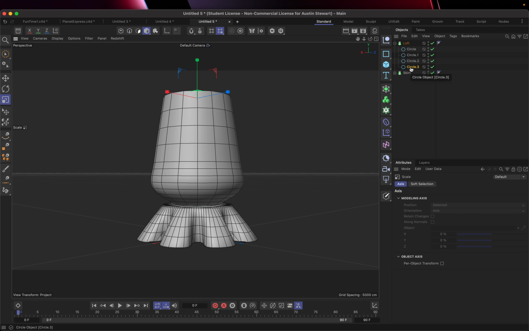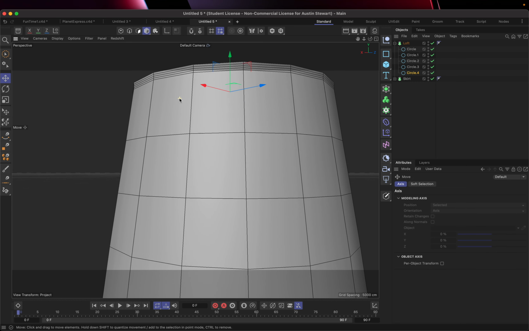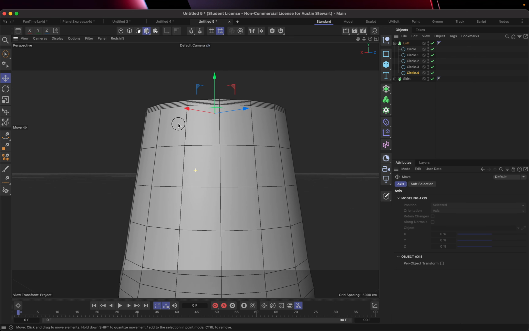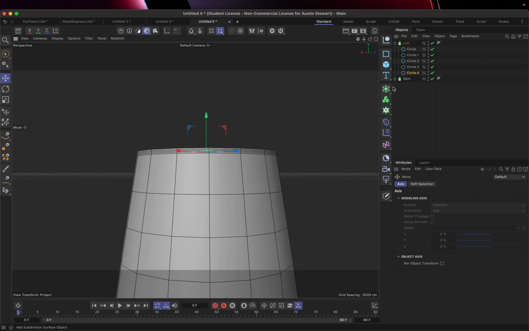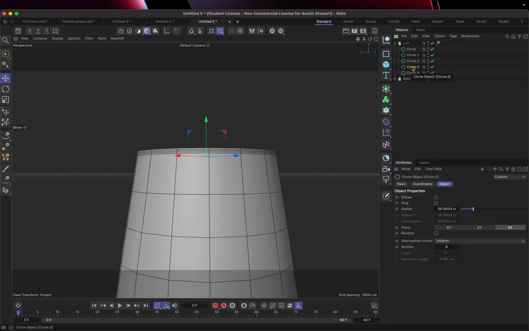So what I'm going to do is copy the circle one more time, hit the letter E, and scoot this up a tiny bit. You can see I have a lot more geometry already in there, and I'm going to taper this just a tiny bit. Instead of doing it with the scale tool, I'm going to say this is 191.8. I'm going to make this just 190 or something like that. Okay, so it still is tapering, but it's just doing it a little bit differently.